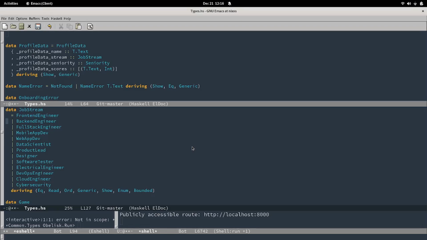Ultimately, I want to make sure that all of my logic around job streams, like the questions that you get for a mock interview, are based on your job stream. So if I want to make sure that the logic for that is valid across the board, it really helps to have this custom data type, because I know that I've handled it properly to start with, which means that it's valid throughout the rest of the application.